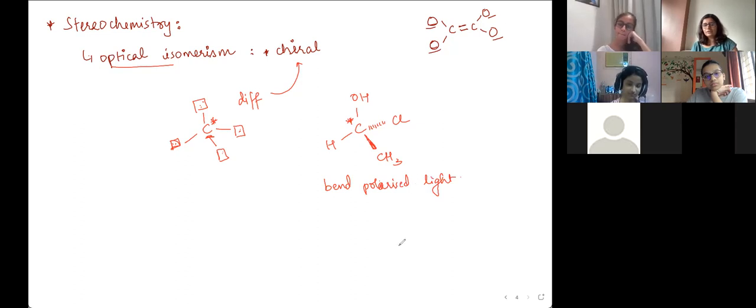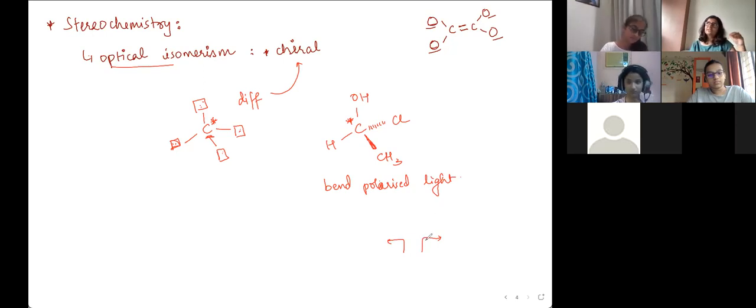Usually it's perceived to be bending either towards the left or towards the right. There's no set rule that if it's like this it will go left, and if it's like that it will go right. It is pretty random. You can find out only by experimentation whether it's going to bend to the left or bend to the right. And then you have the whole naming convention also.